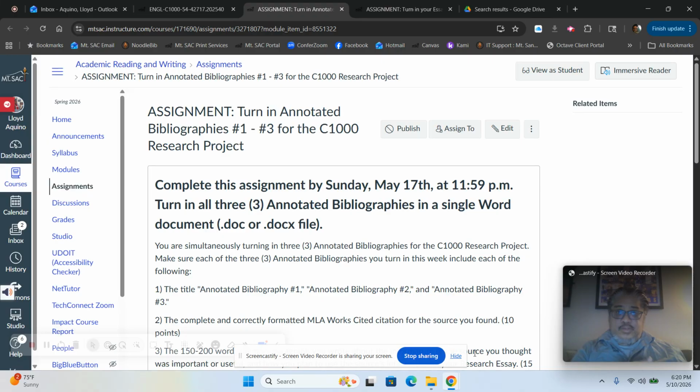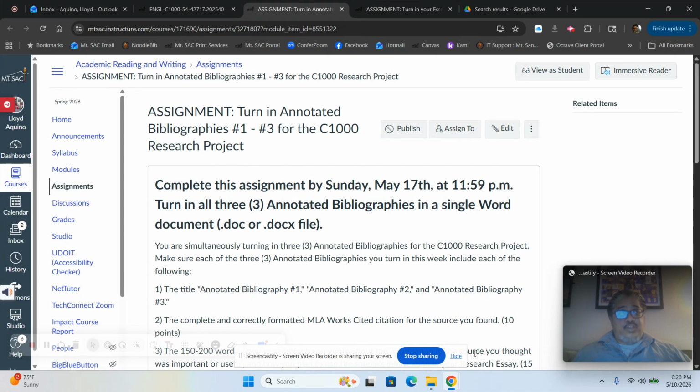which started with the research project proposal that probably as of this recording, most of you are still working on. It's not due for another couple of days, so that's completely understandable. So over the next 2 weeks, you're going to be simultaneously working on writing essay number three and also starting the research, doing the research for the research project.